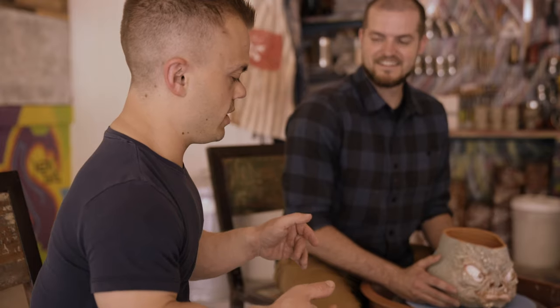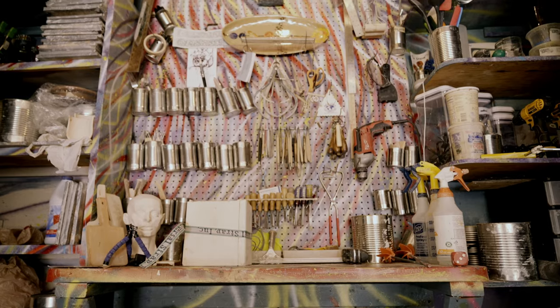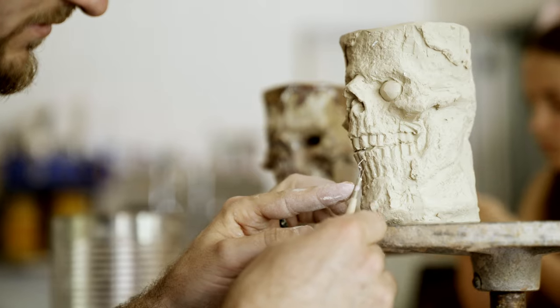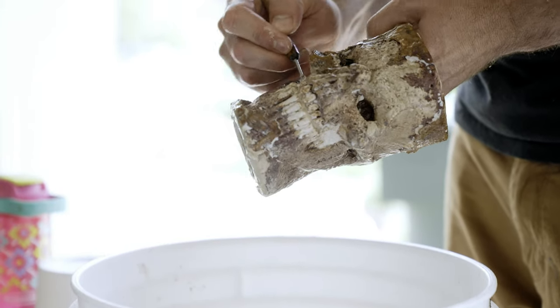Before we get going — what got you into ceramics? You have this whole smorgasbord over here. Well, I've always wanted to be an artist ever since I was a kid. I always wanted to be a 2D artist, and then my first day of 10th grade, my second period class was my first ceramics class and I was hooked from day one. I got a full-ride scholarship to the U in sculpture and ceramics, and I got my master's degree in education. Now I'm a high school ceramics teacher.